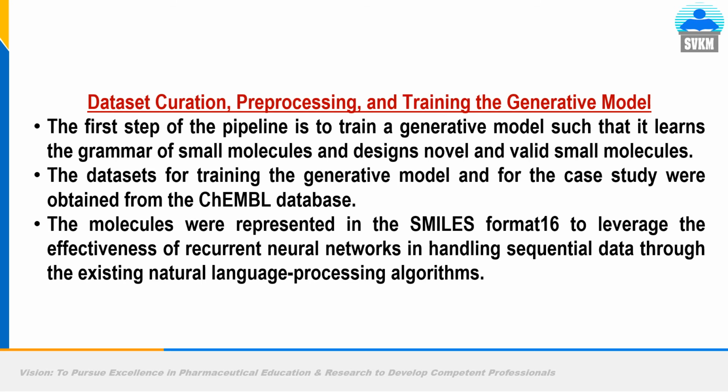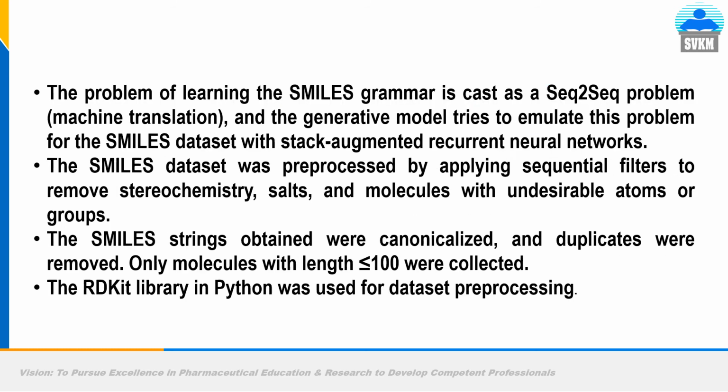The datasets for training the generative model and for the case study were obtained from the ChEMBL database. The molecules were represented in the SMILES format to leverage the effectiveness of recurrent neural networks in handling sequential data through existing natural language processing. Already we have discussed SMILES is an easy to use format for handling deep learning models, and recurrent neural networks have been tested in other fields also for making use of sequential data for generating more and more data.